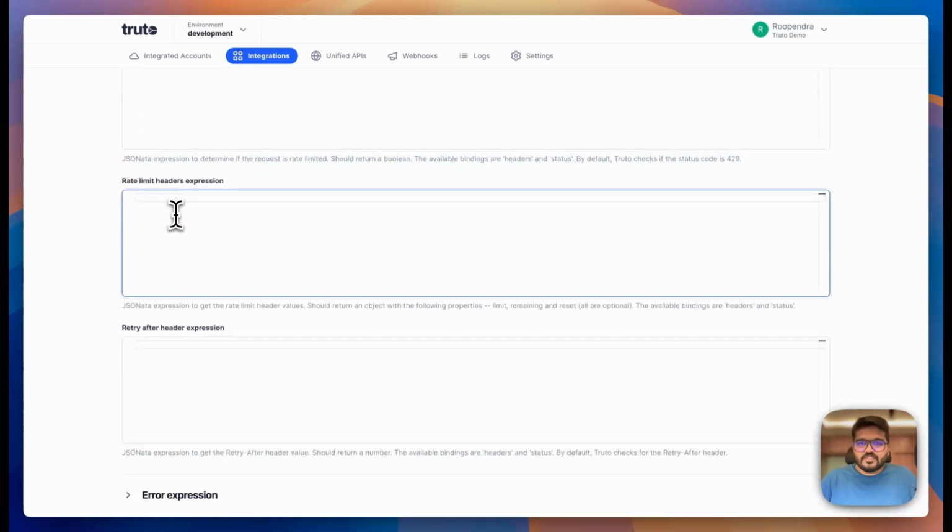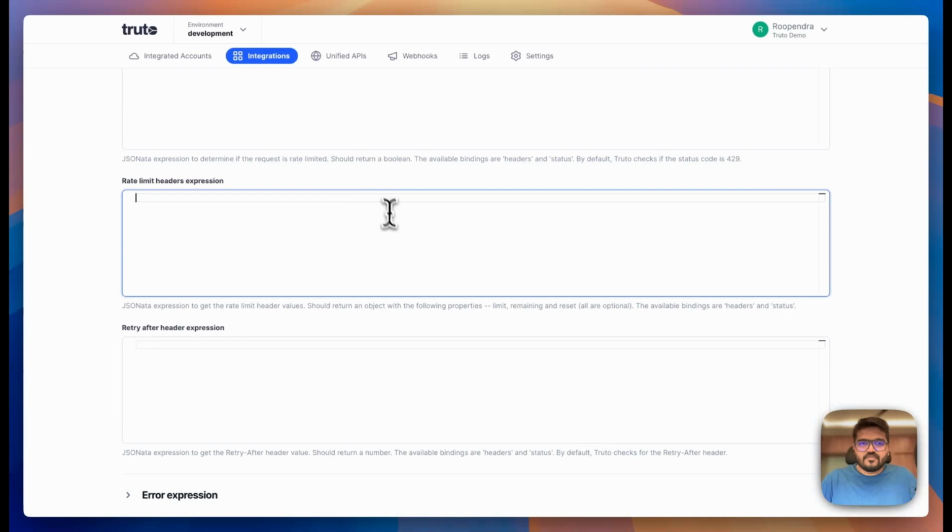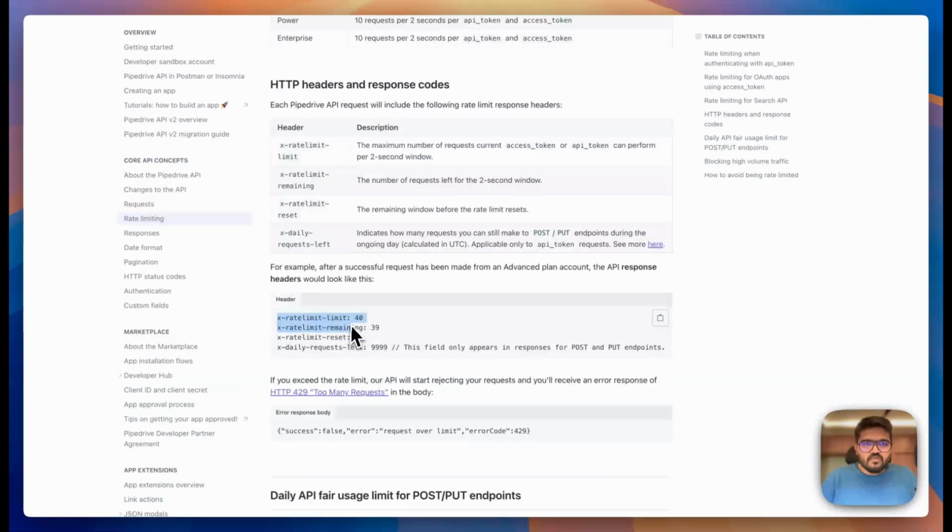Then we have the rate limit headers expression. By default, we map the three headers that we saw here into our own common format. To do that, we need a JSONata expression which will return an object with limit, remaining, and reset. Let's do that real quick. I'm just going to return an object, and we have to return limit, which you'll find under headers dot x-rate-limit-limit.